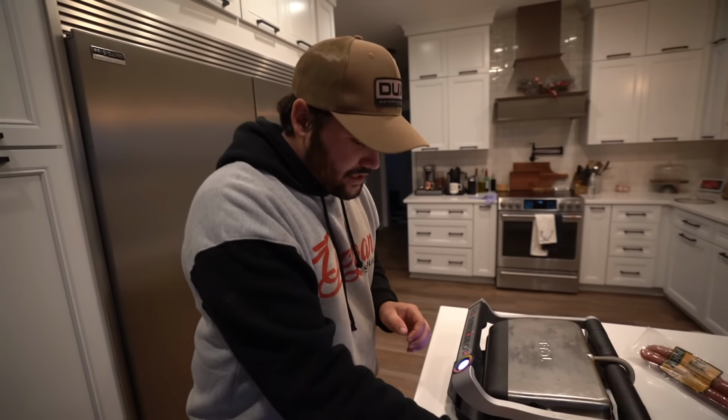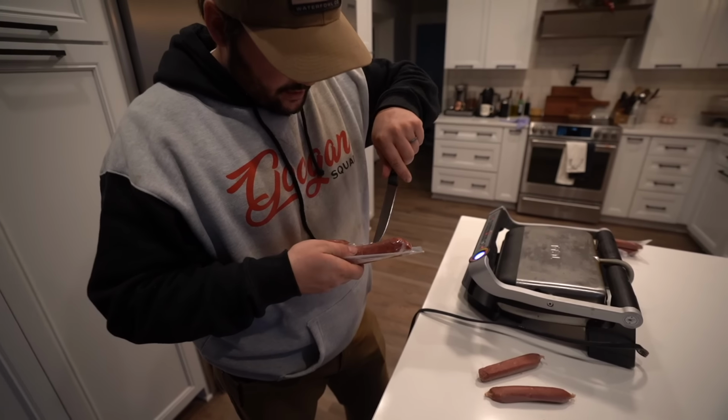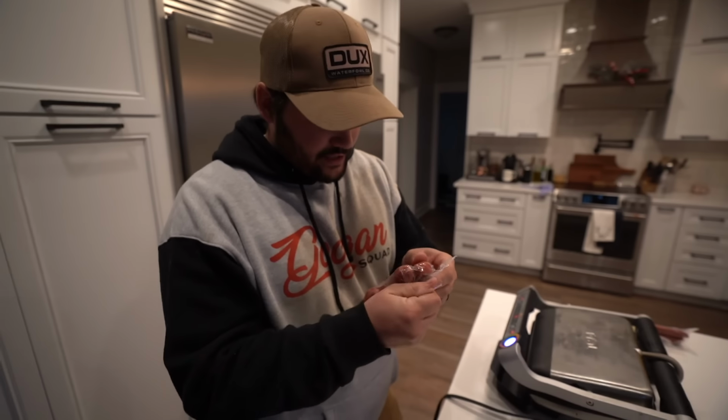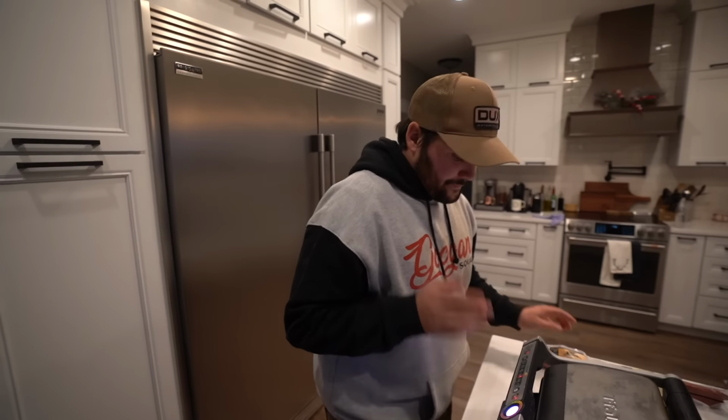That's what you want right there. Or just, ooh, oh God, dude. Does it smell good? That smells good. All right, we're gonna get two of these guys going. Save these guys, and then bacon cheddar brats, which, I love bacon, I love cheddar, and I love brats. So I think this is gonna be a good one here. That's a fat weenie, look at that guy. Woo! Two weenies. Why I stacked them like that, why I don't have a plate down below, I don't know. This thing's about ready.